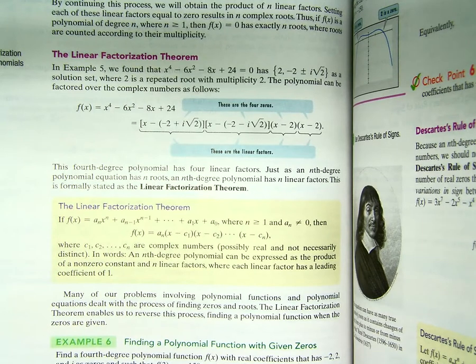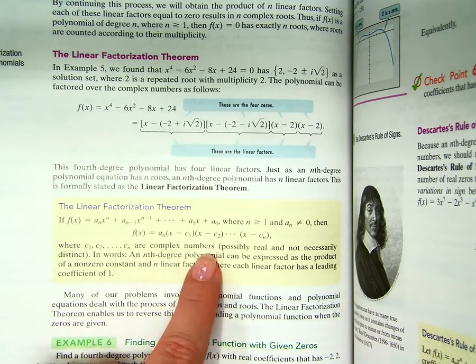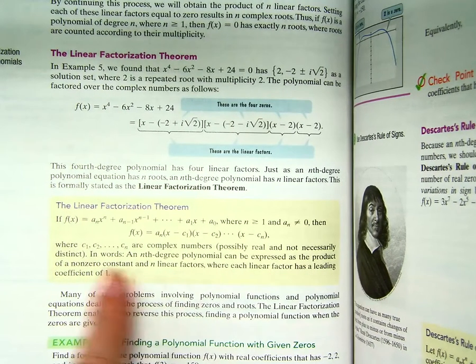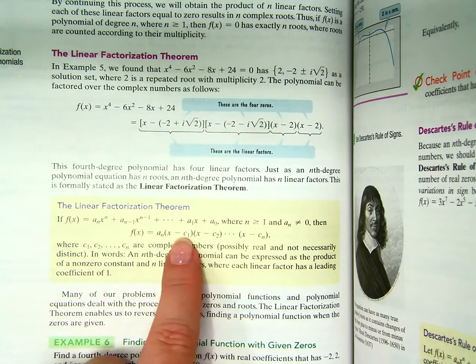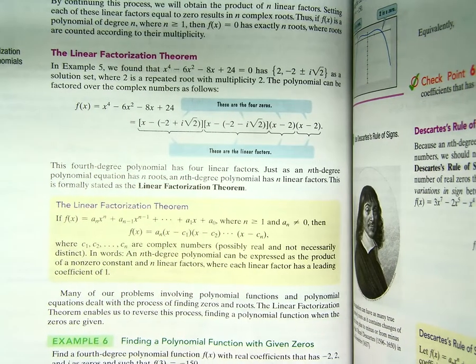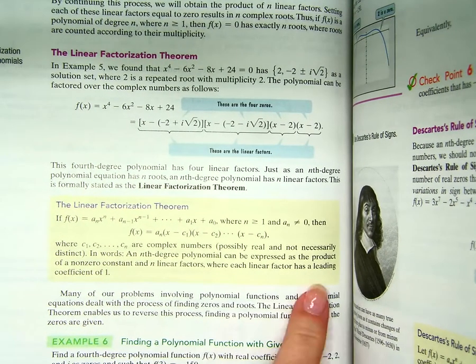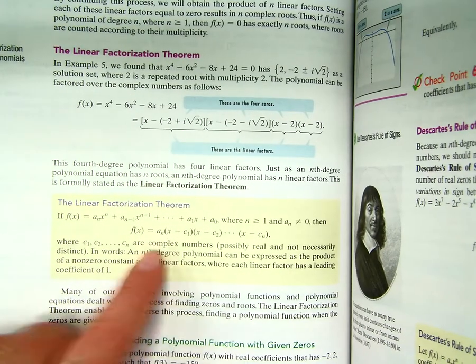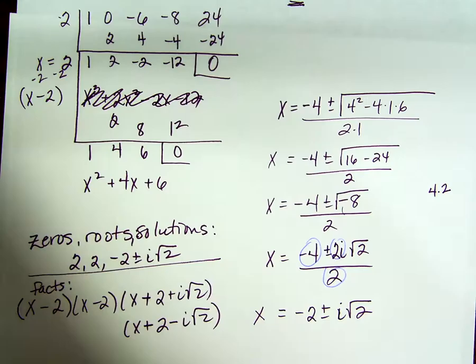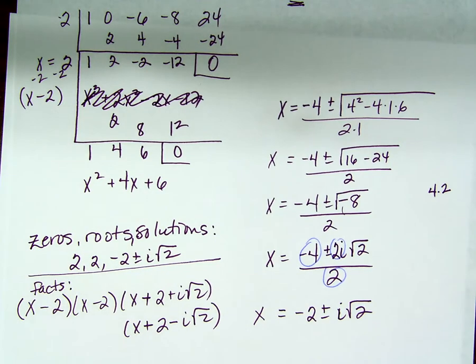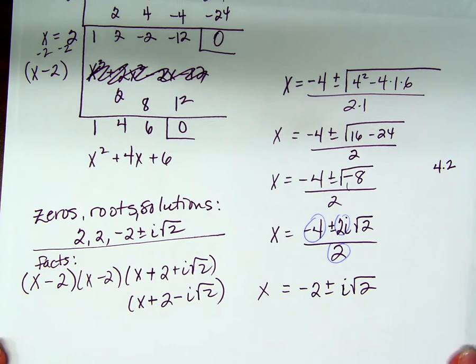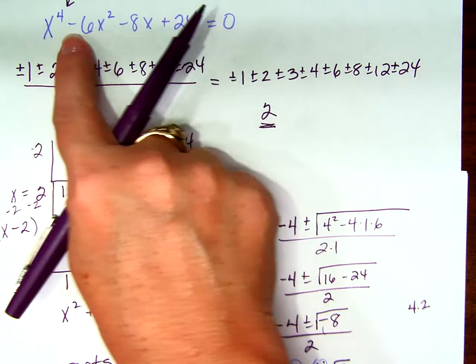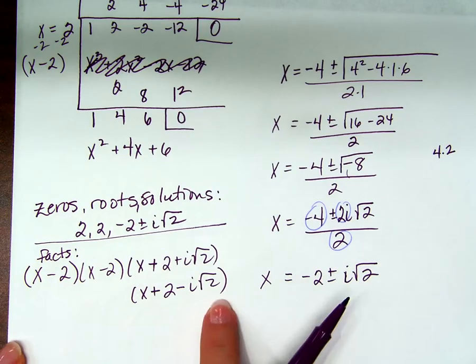Okay? So they're complex numbers, real and not necessarily distinct, which means like the x minus 2 and x minus 2 like we had a minute ago. Things like that, where each factor has a leading coefficient of 1. So if there was something else, then we've already factored it out. Okay? So we actually did the linear factorization theorem without me telling you it was the linear factorization theorem. All right? If we're given a problem, we can write it as a list of factors.